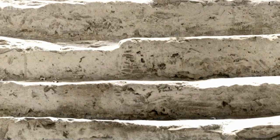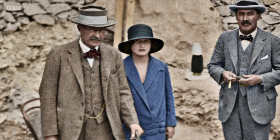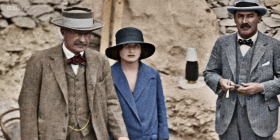He ordered his men to refill the hole and dispatched a telegram to Lord Carnarvon. And Lord Carnarvon opened it, and it was a telegram for Howard Carter saying, "At last have made wonderful discovery in Valley. A magnificent tomb with seals intact, recovered same for your arrival. Congratulations." I mean, I'm not sure he knew exactly what it would lead to, and they'd had so many false starts.